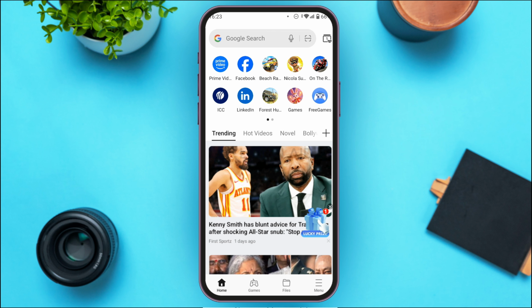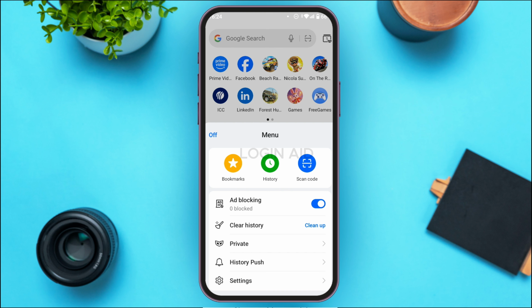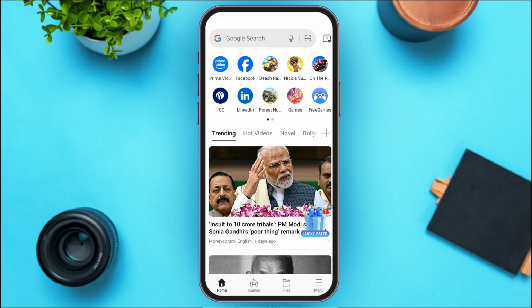You can see over here, internet browser has been opened. Initially, you'll be led to this kind of interface. Now at the bottom, you'll be able to find several options over here. Tap on the three lines that you can see at the bottom right corner of your screen. Now you'll be led to the menu interface. You'll be able to find several menu options over here. Go to settings. So simply tap on the settings option that you can see at the last.